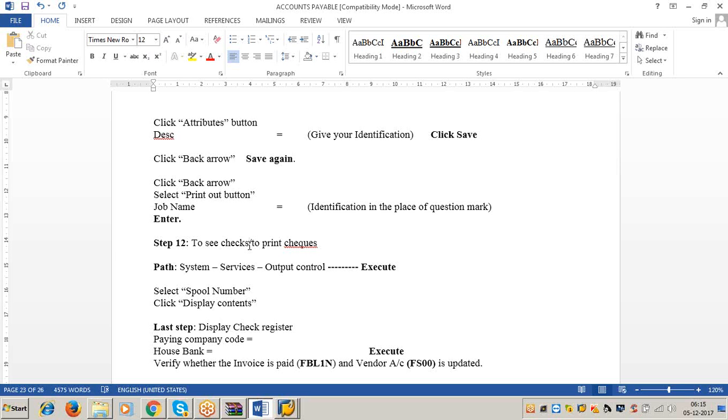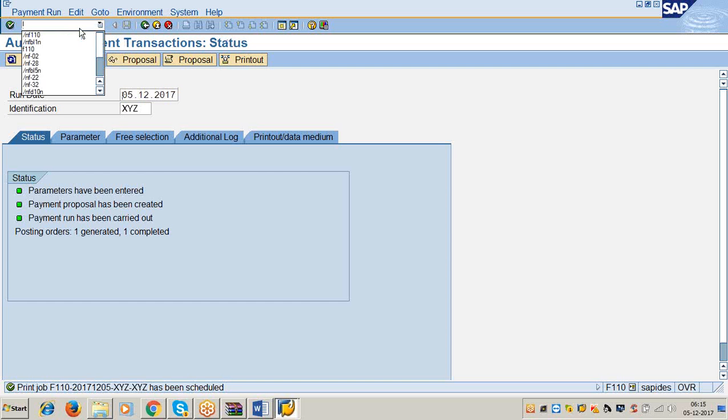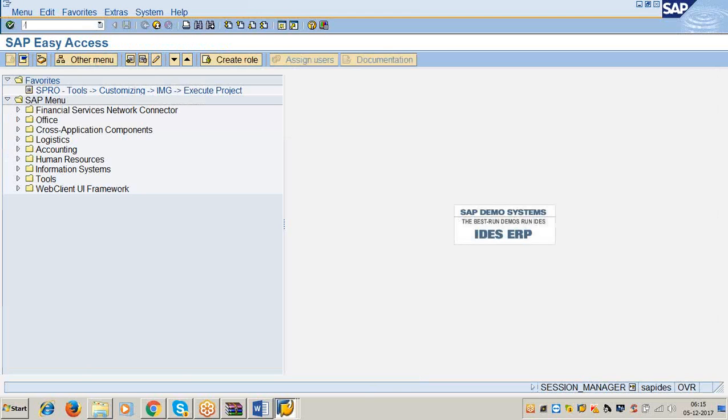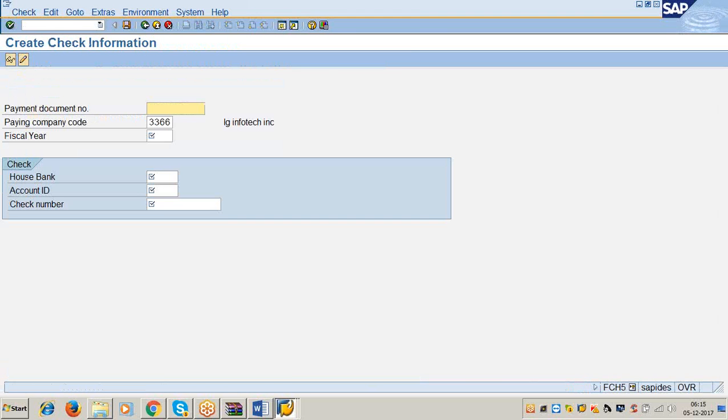Because SAP is a German company, it's an European company. So that's why if you notice that everywhere it is using CHECKS. If you go to FCH5, see, CHECK is there. So you need not worry about the spelling.